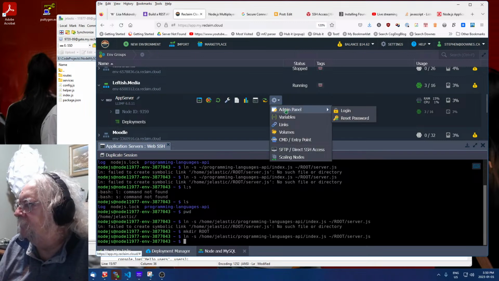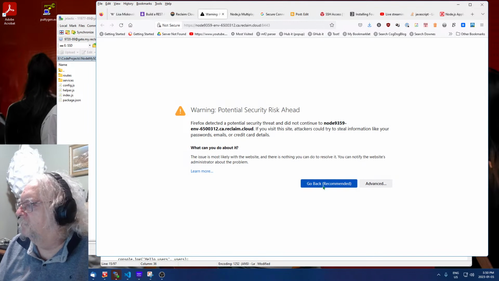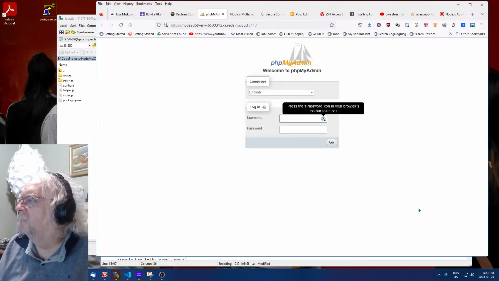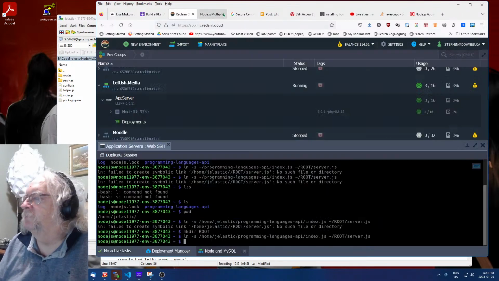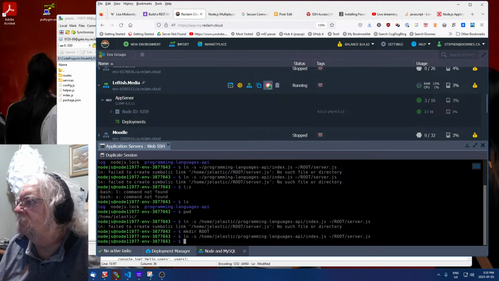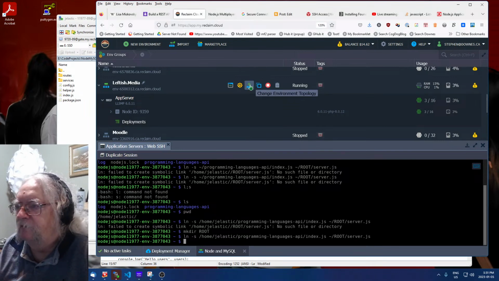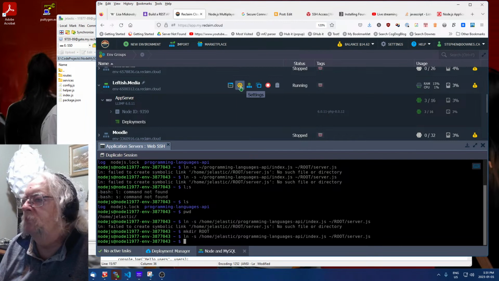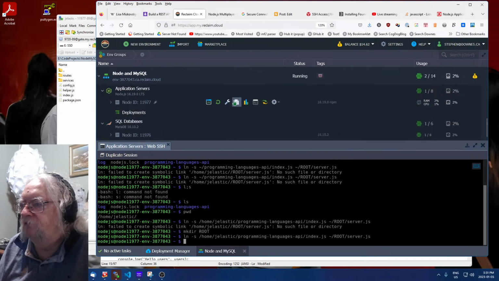This admin panel. And it takes me to PHP MyAdmin. That's not what I wanted. It takes me insecurely to PHP MyAdmin. Well, that's different.